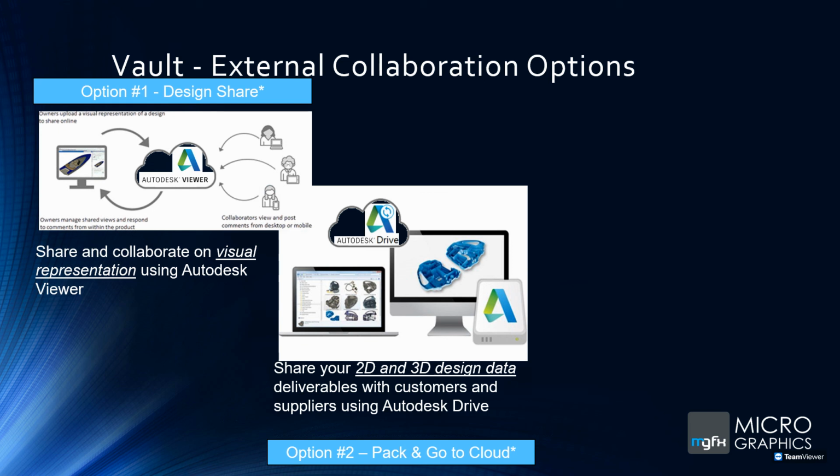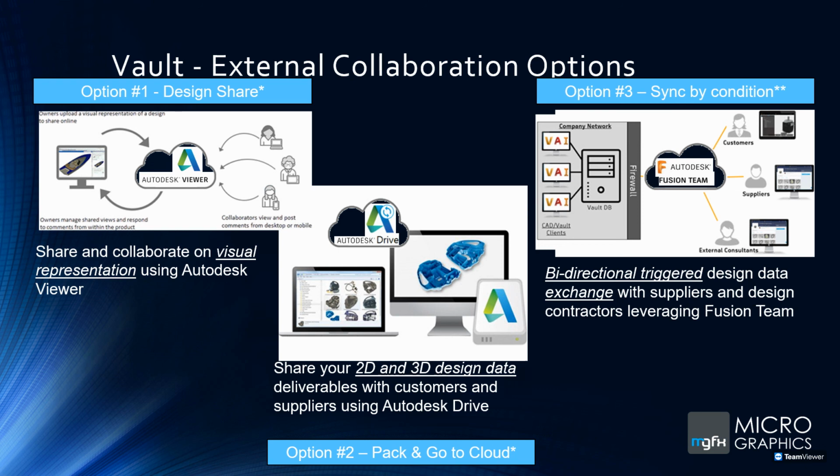Then the second one is maybe you need to give someone files. In the first option, someone can just view it on the cloud. They can't download anything. So the second one is using your Autodesk Drive. There's an extra step where you can share it to Autodesk Drive. People can look at it from the Autodesk Drive, but they can also download the files as well. So if guys do need to download files and use them for maybe their manufacturing processes, the second option would be the way that you would go.